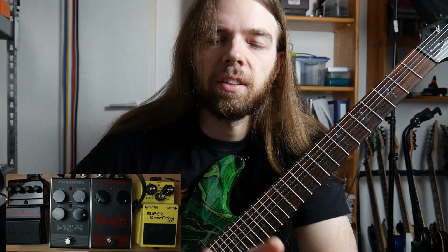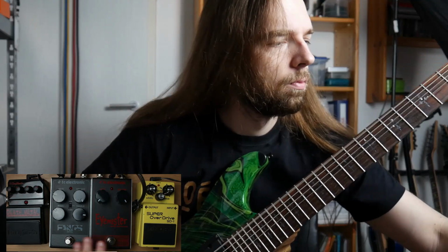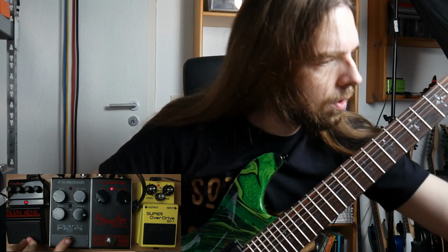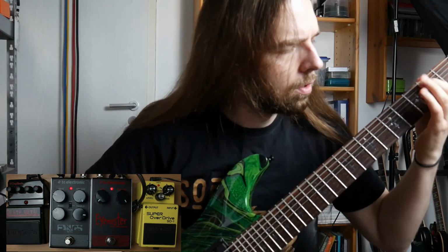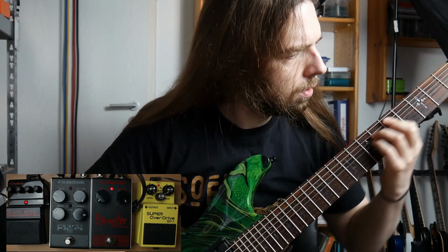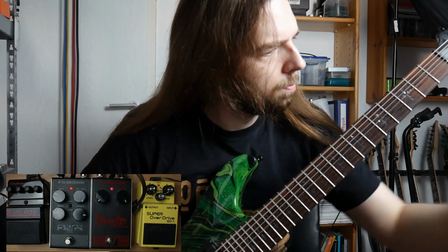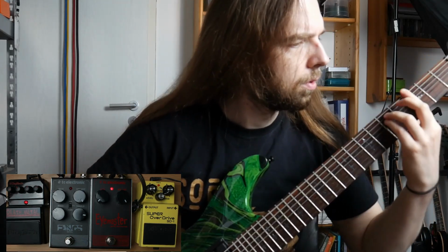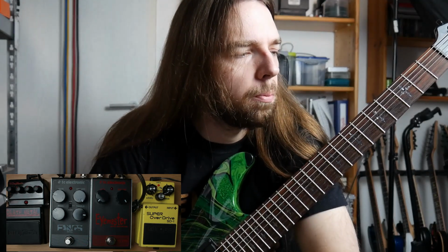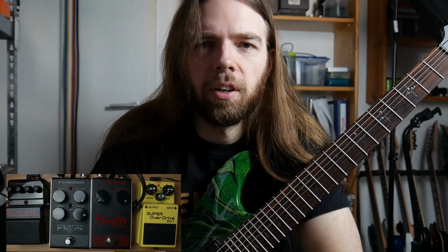Now I'll switch between the sounds of the Fangs and the Death Metal to spot the difference and to see which one I like more. So far, first impressions, I like the Fangs more. So both have their pros and cons, and I think I would pick out my first choice based on my second guitar player, what he's playing, to get a good overall sound when we two are playing the same things together.